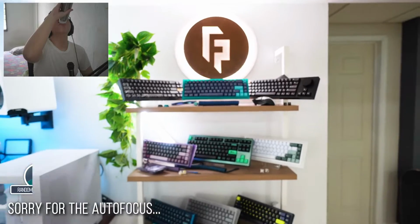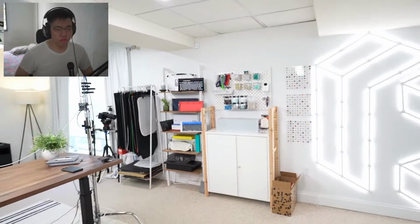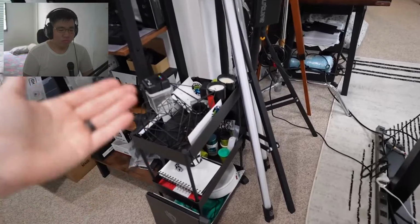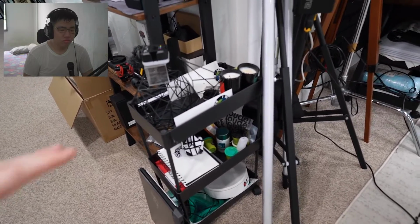So that is pretty much the gist of it. That is the 2022 setup tour, going over the L-shaped studio here, from the main filming setup, the main desk setup, the minimal setup, and how we partitioned the entertainment center. There are some other things, like this little spot where I keep all of my lenses. I have a prop drawer and props that you'll see when I'm doing overhead shots. Not gonna go over all of that.